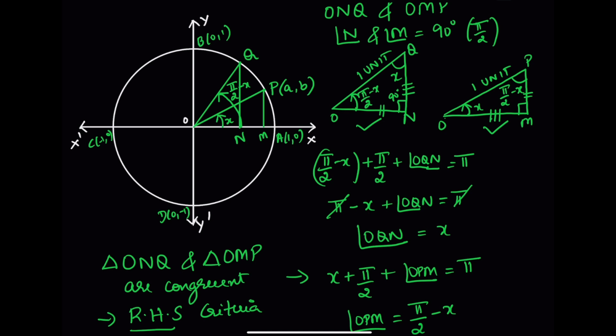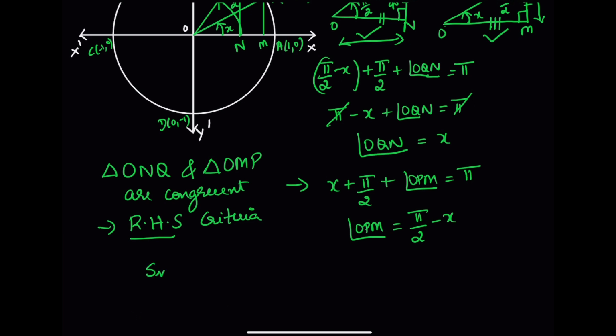So let's go back to the circle now. If the length of ON is equal to PM, if these two are equal, that means in the circle, the x-axis value in this triangle is equal to the y-axis value of the other triangle. So Q becomes B comma A. That is because the side which is the x coordinate is equal to the side which is the y coordinate of the other triangle and vice versa.